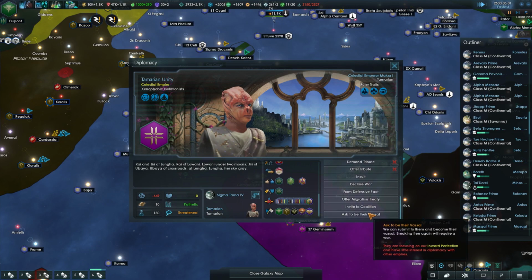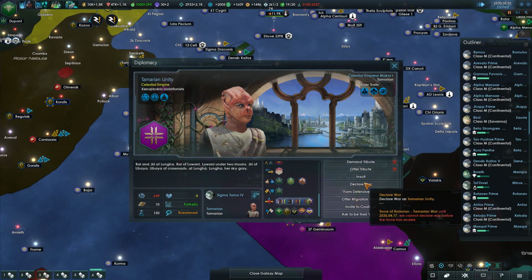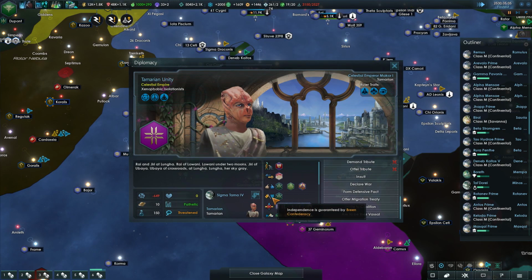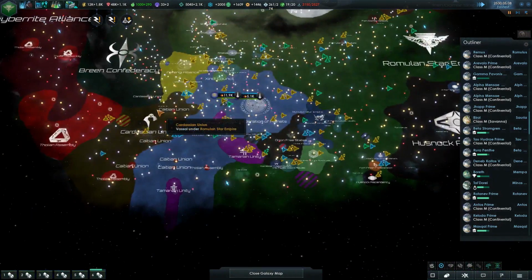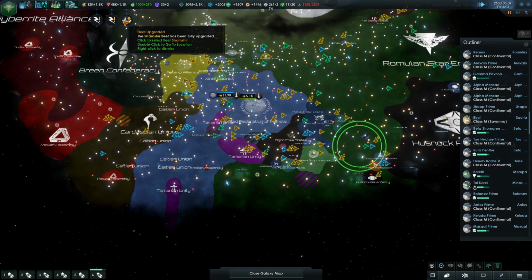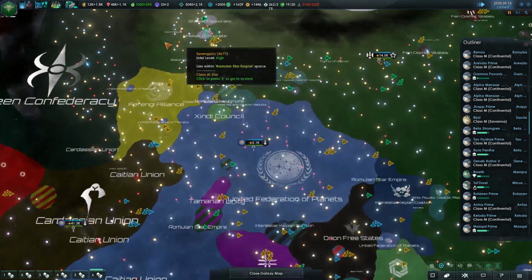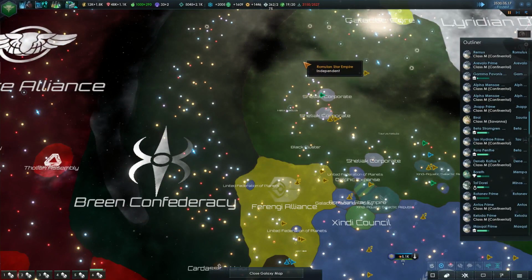So. I just keep forgetting. They are in a... Vessels upgraded. Oh, Breen is guaranteeing their, yeah. Which doesn't mean anything, because they're not going to come over to us. They cannot cross anywhere. They might attack here. They were attacking here earlier.